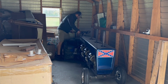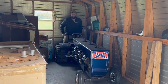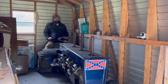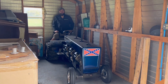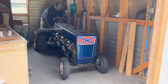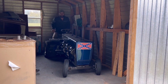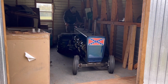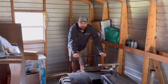I'm going to give her a good old push. This thing is so long. Well, it's in neutral. This thing's so long. But this left tire ain't rolling because it's so freaking flat. We didn't bring an air tank or nothing with us.